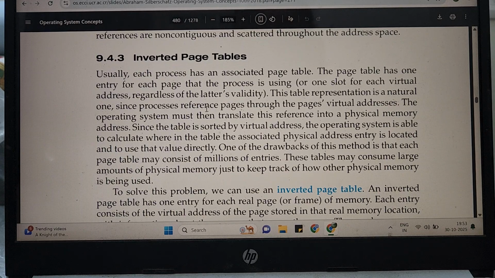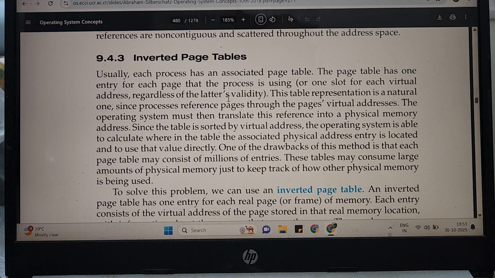Alright, so for the past few segments, the focus of our discussions has been on how we optimize the paging process. In paging, your logical memory is divided into pages, your physical memory is divided into frames, and there's a page table which maps your page number to your frame number. This page table is likely to be very lengthy, so searching it sequentially might be very time consuming. So we've been looking at different ways to optimize that search.